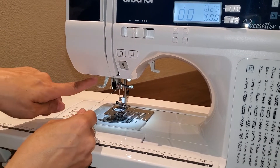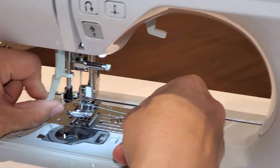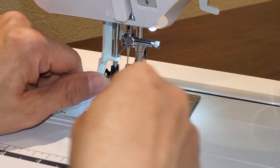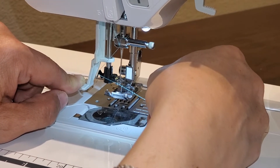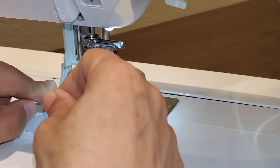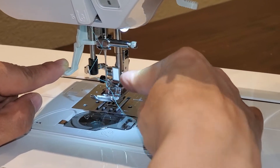Go needle down, needle up. Bring the threader down with your pointer finger and with your thumb get it right around this metal part here. It has to go from the outside, from left to right. Push all the way down — that puts the threader through the eye of the needle. I can't see it but I believe it's there. Bring the thread on the bottom of that threader part; once it's in the hook through the eye of the needle, the thread won't come towards you. Slowly let it pull the thread to the backside — you can see that big loop the hook pulled through the eye of the needle.